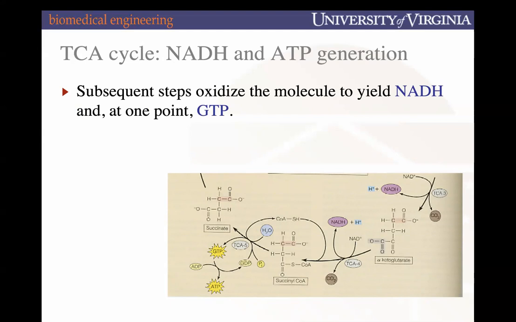But what's key to note here is that there's going to be a series of oxidation steps that produce an NADH. So each step where an NADH is produced is going to be an oxidation event where NADH is a reducing equivalent that accepts that released electron and also accepts the hydrogen ion as well.